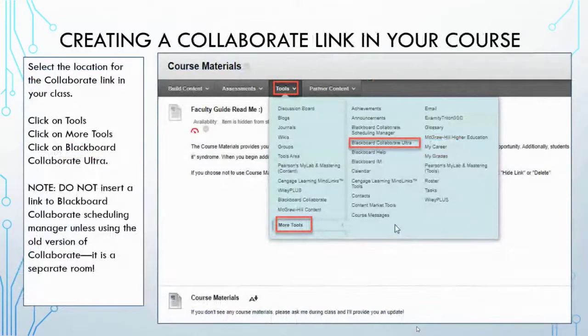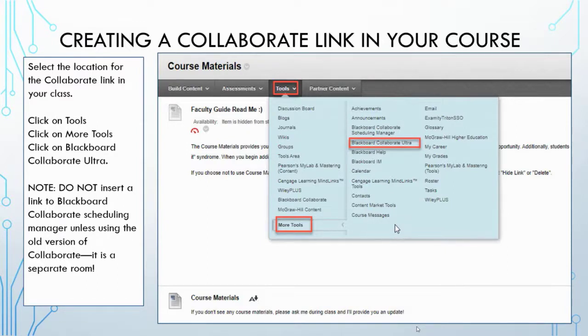Okay. So some of you like to make a Collaborate link elsewhere in your course as opposed to having the students enter the Collaborate room via the course toolbar on the left-hand side. You can do this. You can put a link to Collaborate anywhere in your course. Let's say you have folders that say week 1, week 2, week 3, week 4 in course materials. You could put it in an announcement, in course information, anywhere. But in this instance, I was thinking of week 1, and putting a Collaborate link in there.